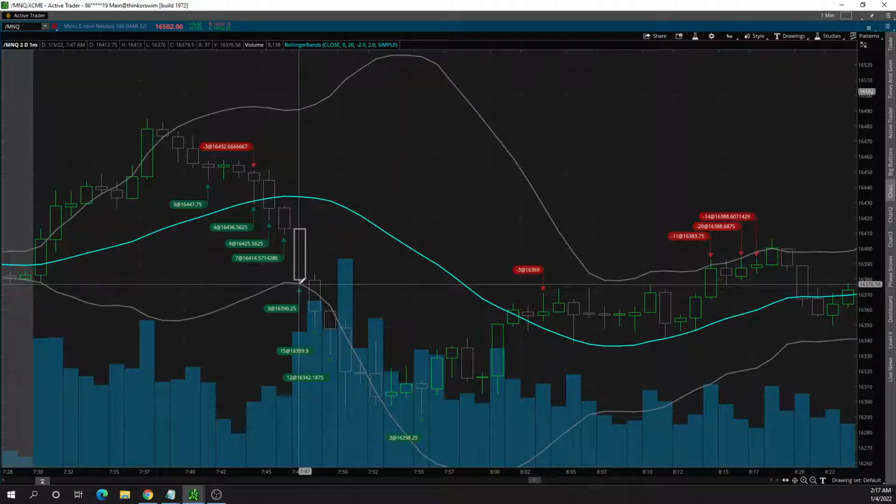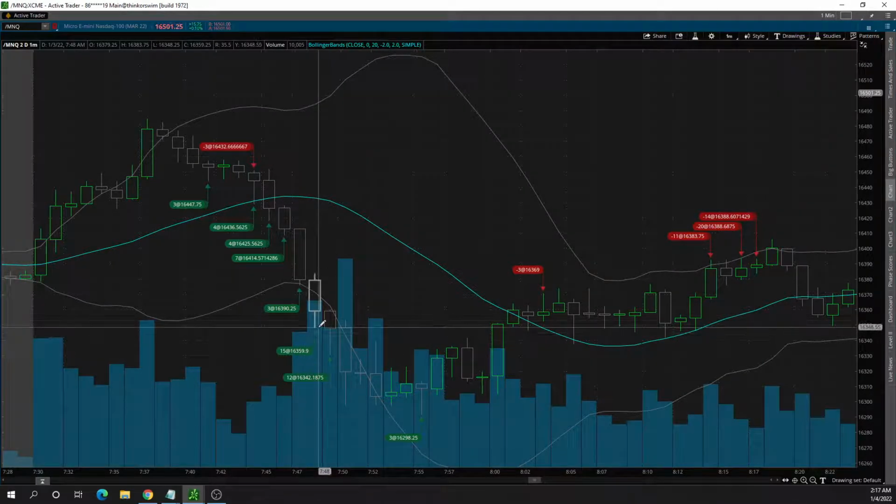But I continue to be stubborn and ignorant and refuse to pay attention to the data. I add 3 more contracts here at 90. Price dips down to roughly 59. So right in here I add 15 contracts. So now I'm adding heavy. Right? Once again, this is too soon.